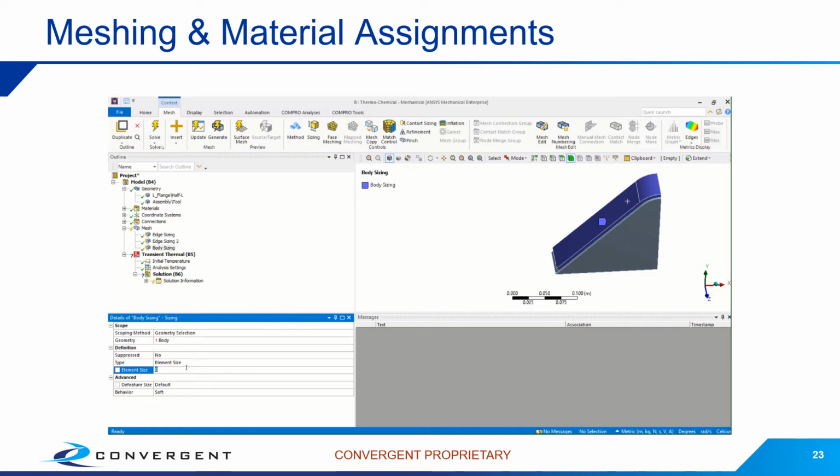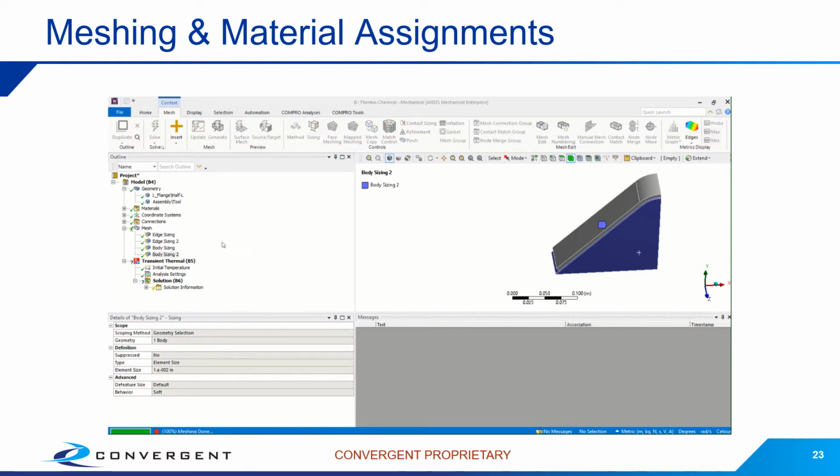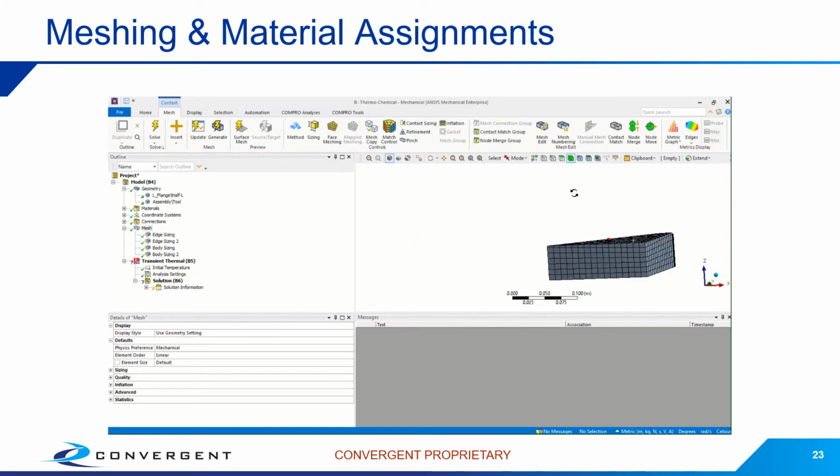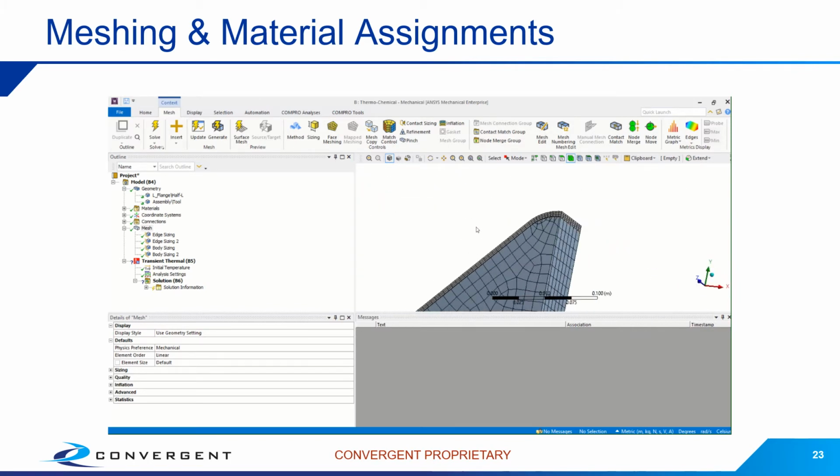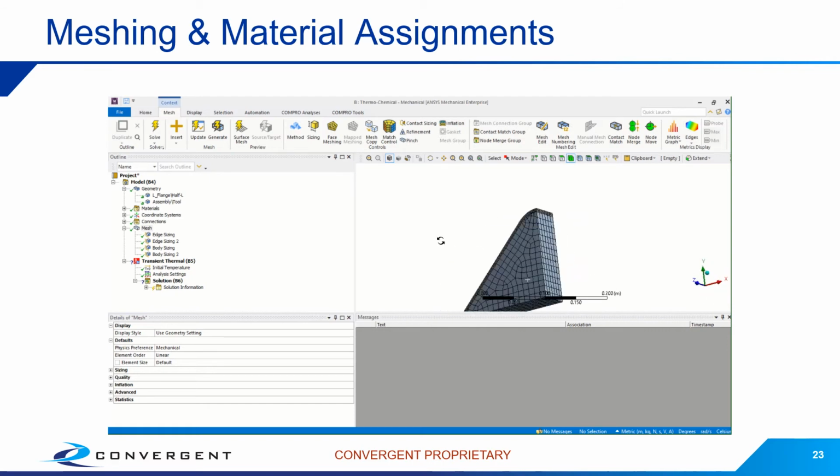So I'm going to set 5mm element size for the laminate and slightly less dense for the tool. Let's say 1 centimeter. See, that's not what I meant to click. So let's generate my mesh. See the mesh here. Nice structured mesh in the laminate with good accuracy in the corner and through thickness, and a relatively coarse mesh in the tool so that we don't increase the computational burden for no reason.